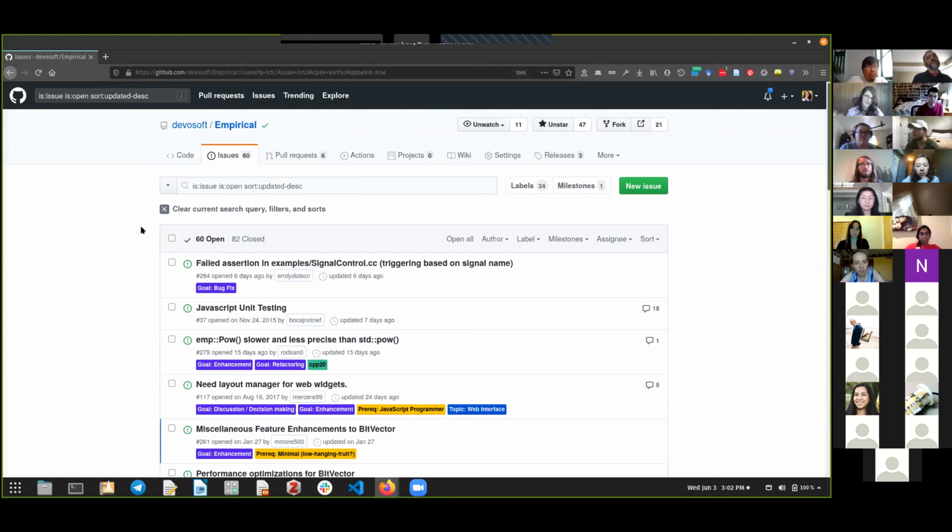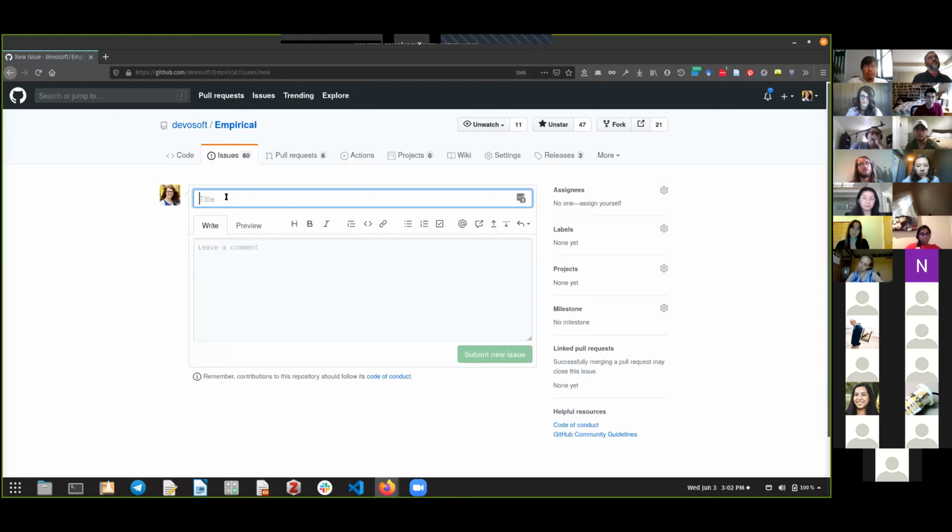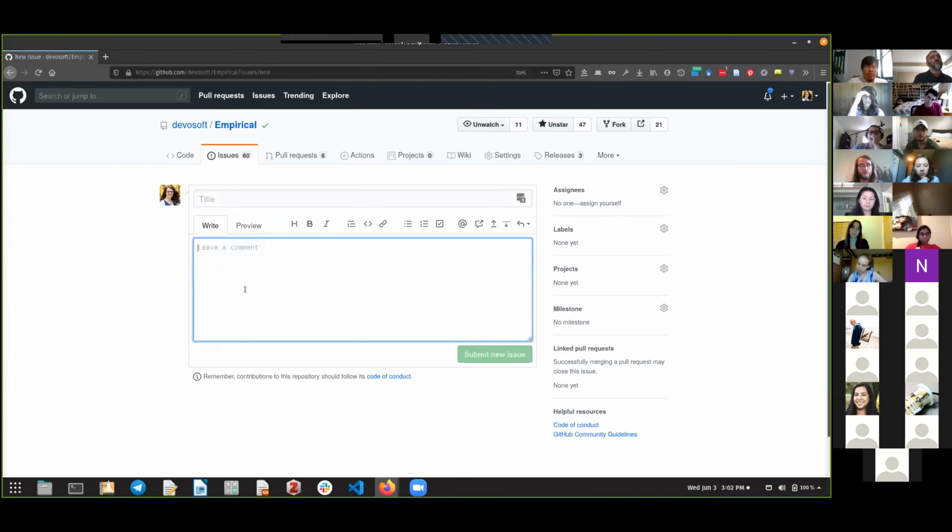So if ever you're developing something in empirical or MABE or Vita, and you realize that there is an underlying problem in empirical that you're not going to fix right now, but that somebody should fix one day, you should go to this page, click New Issue, and give it a descriptive title. Then in the body, you should say what's going wrong. Ideally, you should give an example of a test case that should do one thing and instead does a different thing, so that it's really clear what the problem is and how we would know if we fixed it. Then you can submit the new issue.